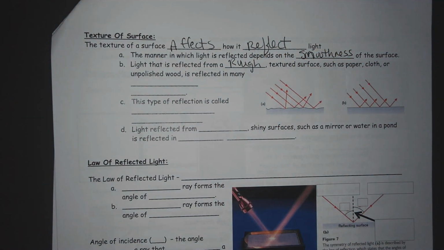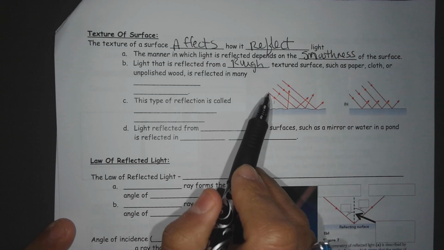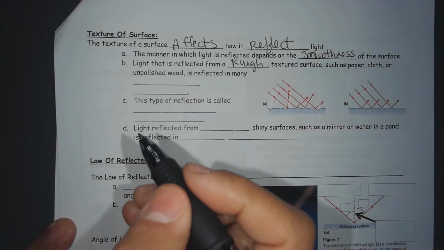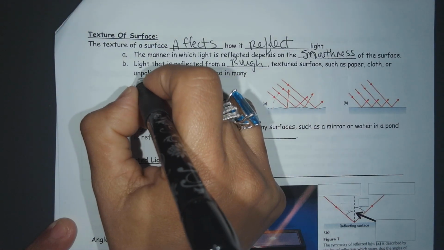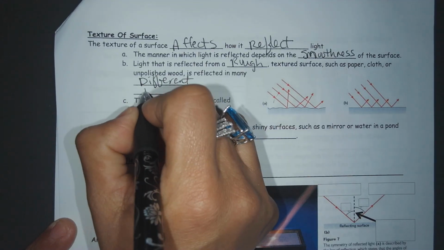Do any of us have younger siblings or younger nieces or nephews or cousins, and they have those little toy mirrors and they look at it and that's not really you? It's kind of messed up. Well, that's because that mirror is probably not nice and smooth. It's probably kind of rough. It's a toy. That image is not a nice image of you. Now, when you're looking through these rough, toy mirrors, they actually cause the light to reflect in different directions.